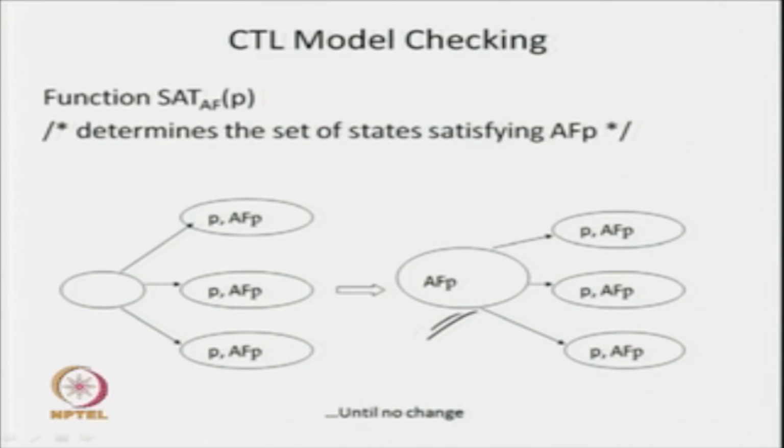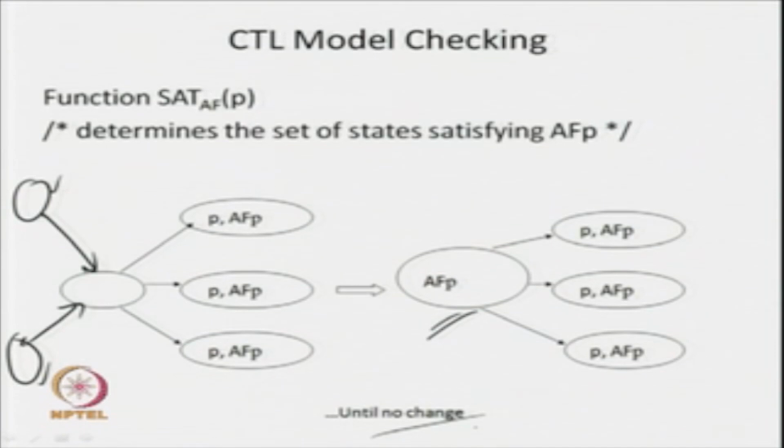If we have some more states over here, then like that we can go backwards. Once we know the labels of these states, we can go for the labels of the earlier states also. We proceed in this backward manner until there is no sense, that means we cannot collect any more states.